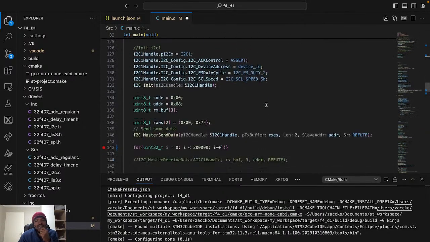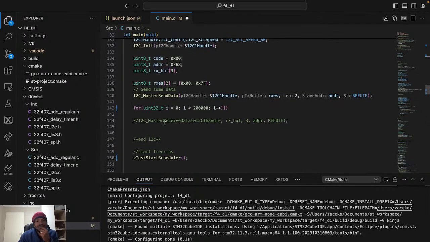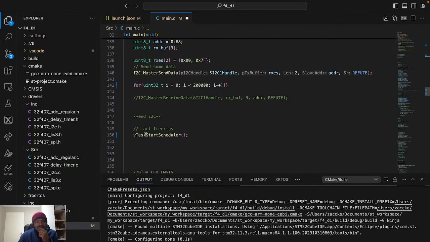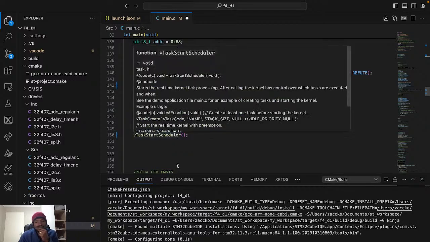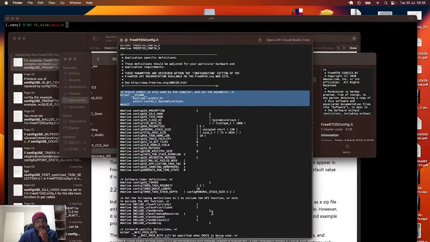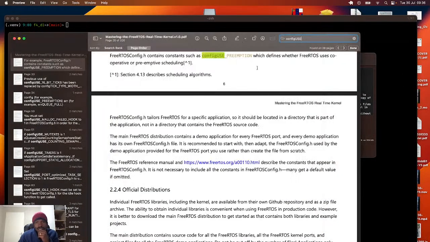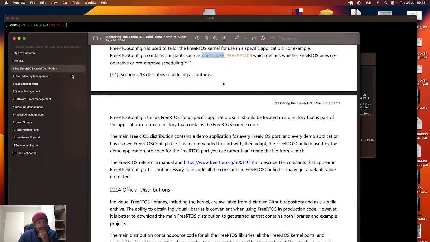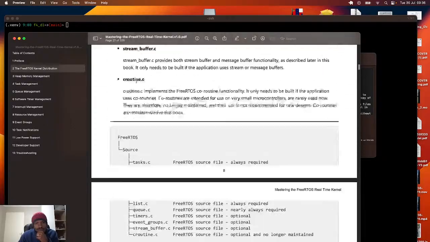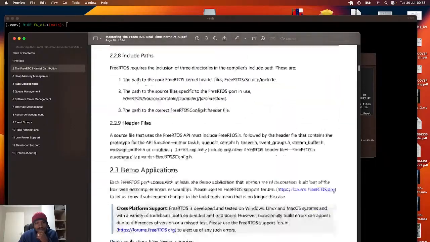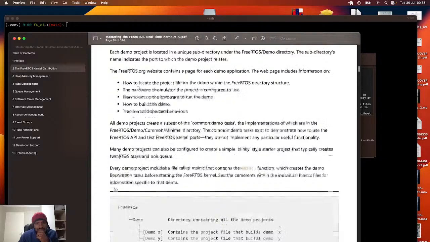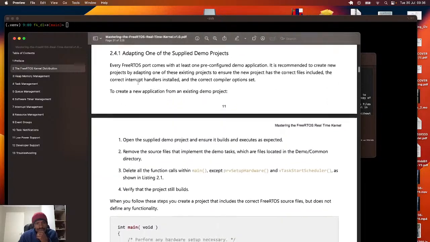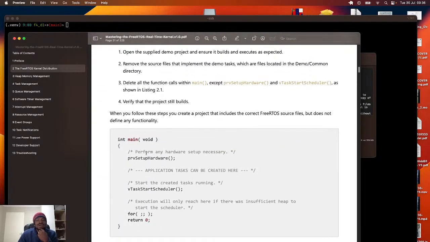Cool. So that explained. All I need to do for FreeRTOS, remove that. All I need to do is to start the FreeRTOS scheduler. So let's look at some docs. Let's go to the end of this. You see all this PRV.